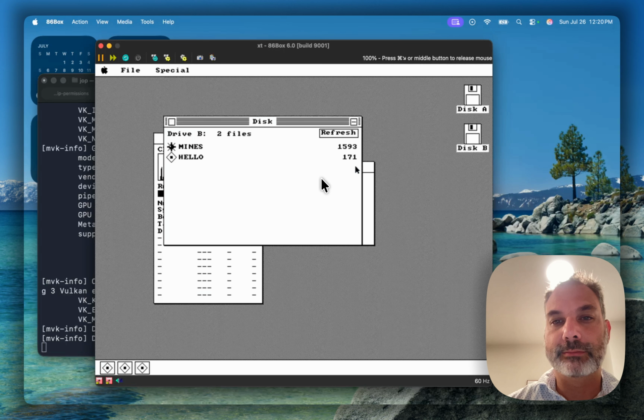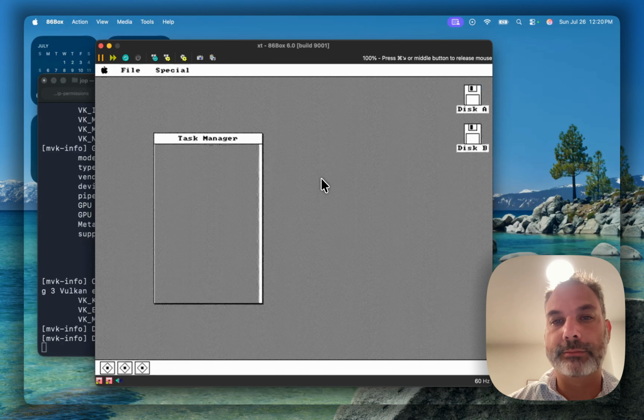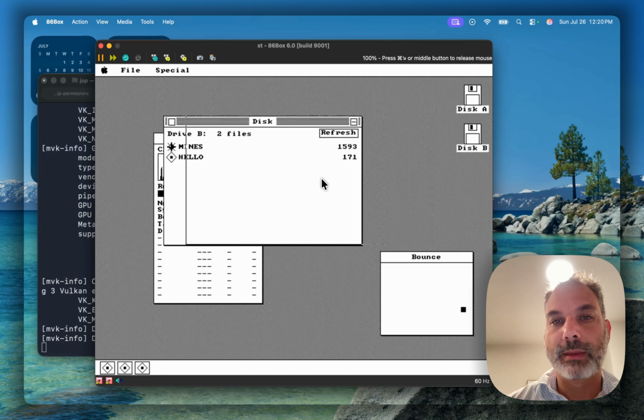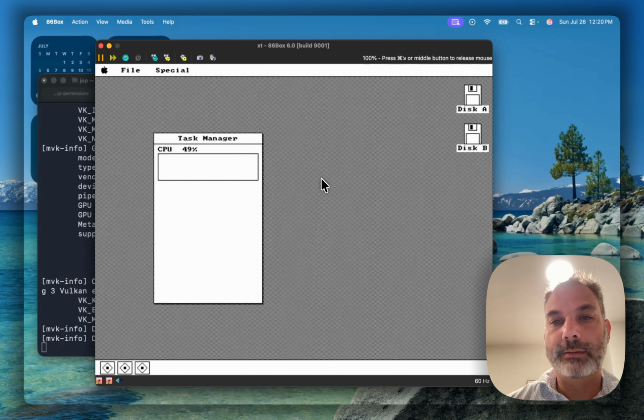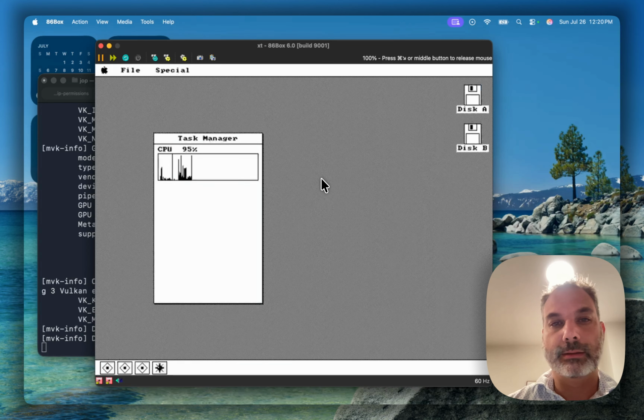Now what happens when I load the disk? Let me move this over here. All right, that's running.